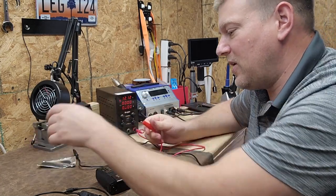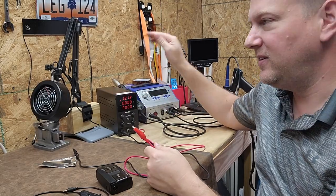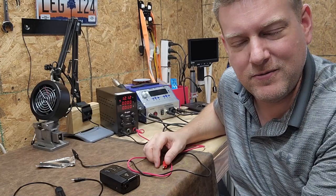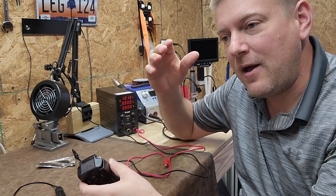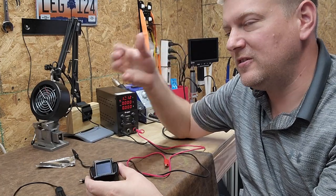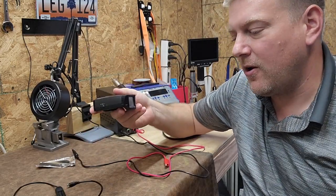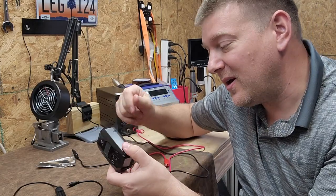If you have any questions about a DC component, what you should do is hook it up to a regulated DC power supply so you can test that device under safe, repeatable conditions. Who wants to keep replacing fuses? Right now I know it's popping fuses, and I was bit by my own law — normally if I pop a fuse I should open it up. But I went through another fuse, connected it back in my car, and it popped the fuse almost immediately.